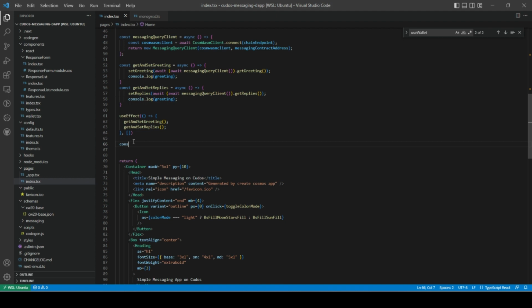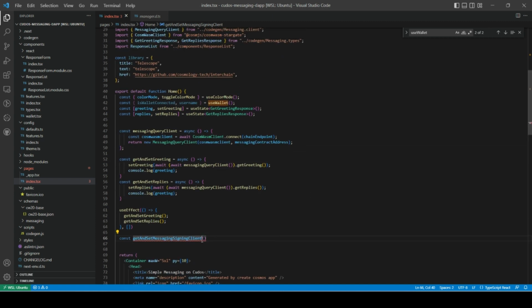Right. So we are now going to have a constant get and set. We want to get and set the signing client. Let's get and set the messaging signing client. Something I would also like to do is, because I'm going to use that, I'm going to need the wallets and signing client, the signing CosmWasm client.